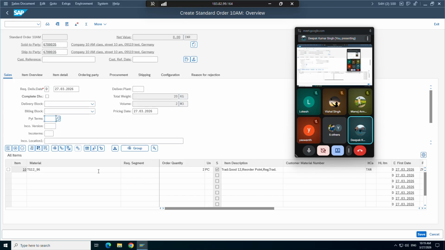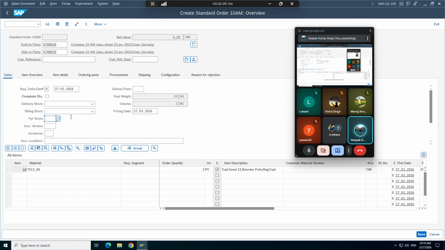The quantity, the material, anything you can control. But if you're restricting material, then what is the point of creating an order, right? Somehow you need to enter material. So let's take the example of payment term. For some reason there is a requirement that whenever these people are creating the order, this field should be disabled. That you can achieve with the screen variant.